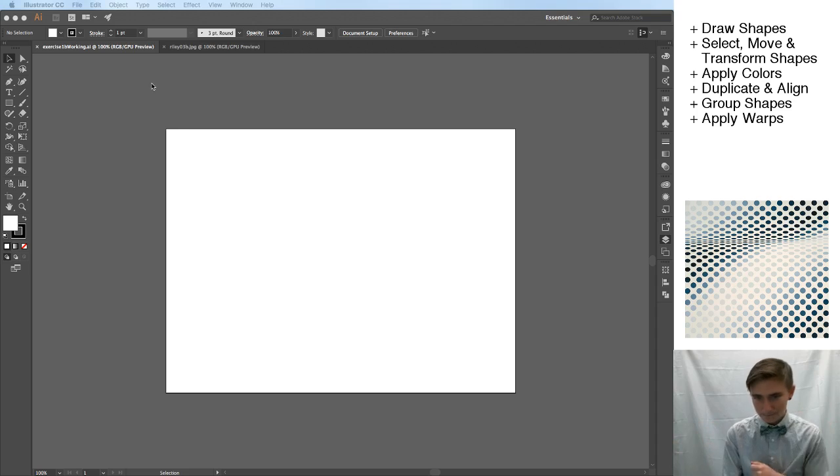So anyway, a big difference between Illustrator and Photoshop is that with Illustrator, you have this work area here. This white area is your artboard. Any graphics or images that you place on that artboard, when you go to print or when you go to export this as a JPEG to post up on a website, everything that's on this white area on this artboard is what's printed and what's exported.